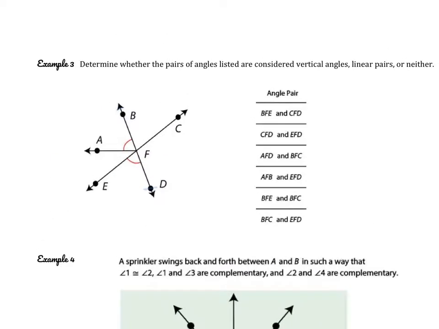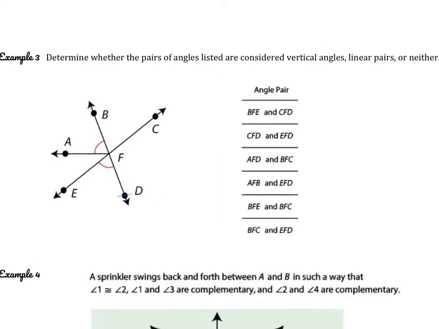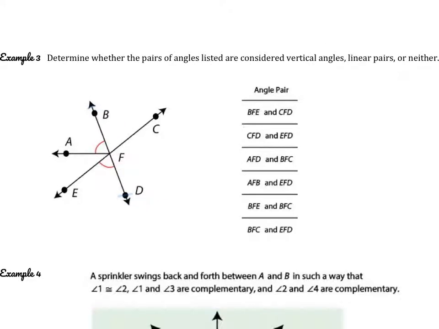All right, so now let's see if we can look at different pairs of angles and determine whether we can classify them as vertical angles, linear pairs, or neither. So for the vertical angles, I'll substitute that with VA. For linear pairs, I'll say LP, and then for neither, I'll say N. It can be a little bit tricky sometimes when there's lots of line segments going on and lots of rays to tell. So it might be helpful to use colors to help you find these angles.